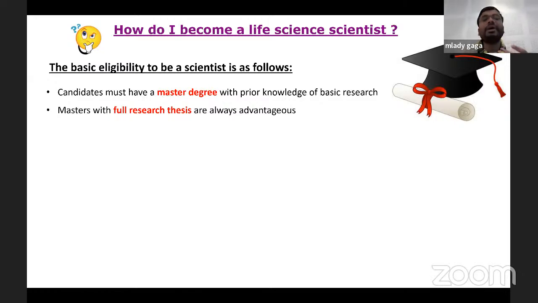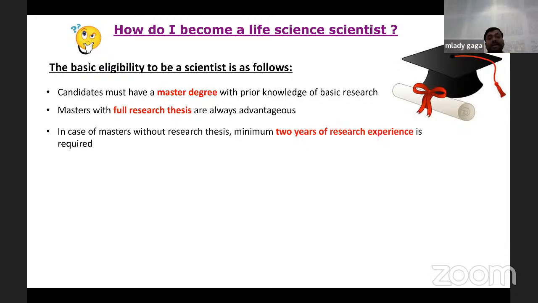Further, after the master's, when you go and join for a PhD, or you want to go into industry and join some company, you can tell them, look, I already have a research profile where I worked on this. So this always gives you an advantage. But in our system, when we do a master's, we don't basically have a research thesis. We have a dissertation, which is 3 to 4 months in length. And in 3 to 4 months, how much research can one person do? It's a big question, right?